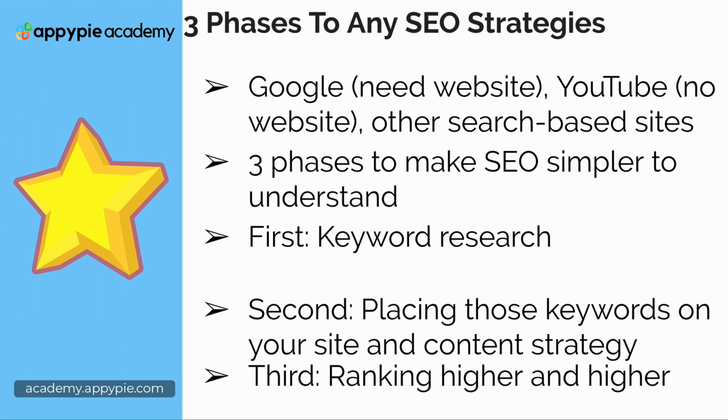But if you do your first 2 steps correctly, you actually will decrease your path to ranking higher quite a bit. So now that you understand SEO at a 1,000-foot level, it's just these 3 phases, and it doesn't have to be just Google. It can be other large sites where search is prevalent. That's the correct high-level understanding of SEO. And so in the next video, we're going to begin digging into all this.